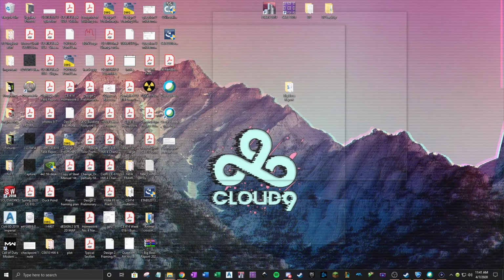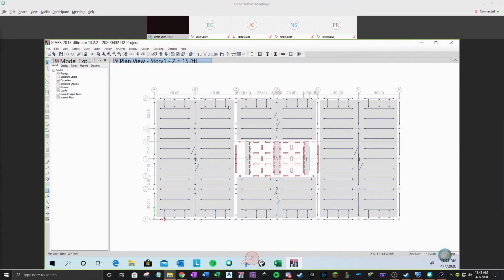You maybe can draw beams or columns or walls in different sequences, which means sometimes you may have to play around or understand it more deeply.